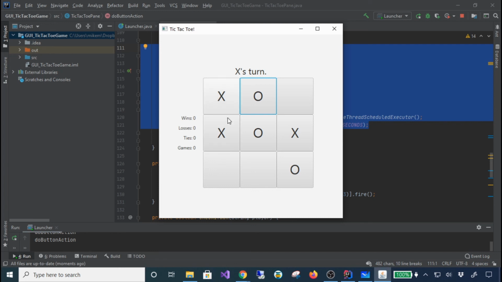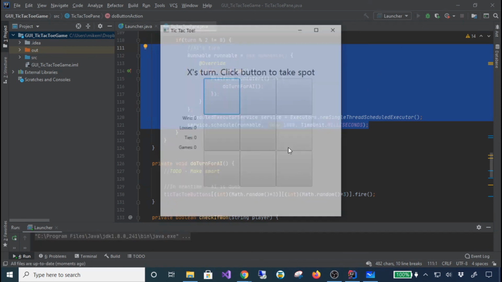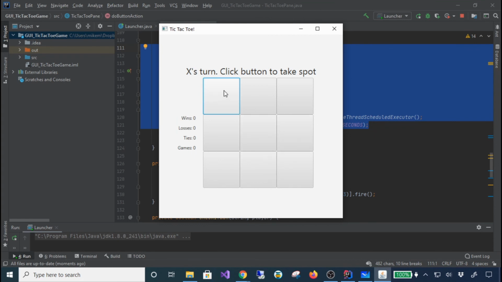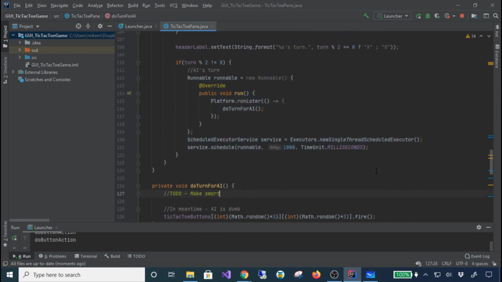Oh, dang, I should probably block. I don't know if you guys saw that, but I guess what I should do is block while the AI is running in the background. Yeah, I should probably do that. While the AI is running, I can't really click anything. Let me just add that really quick because that's gonna bother me.